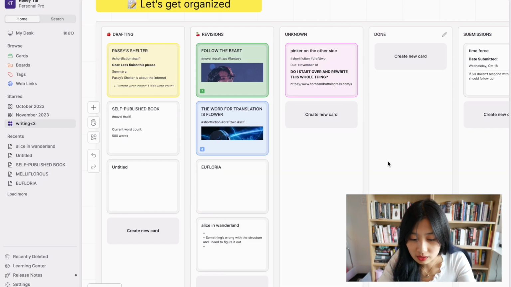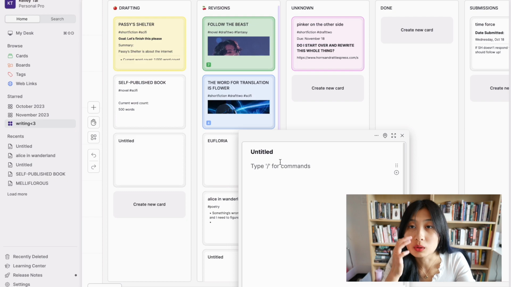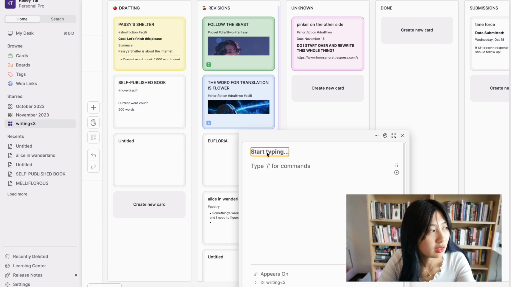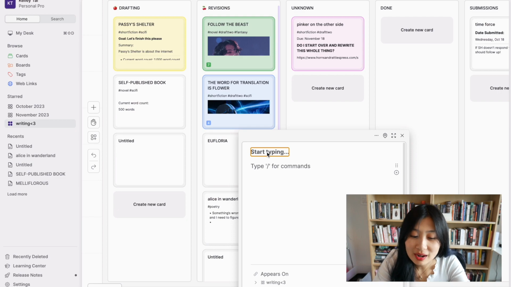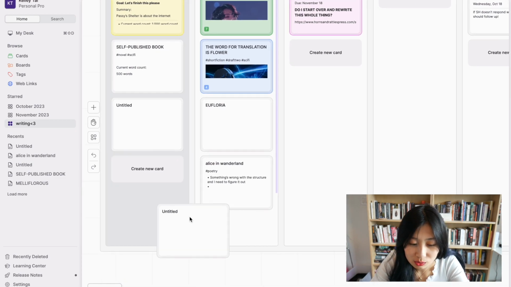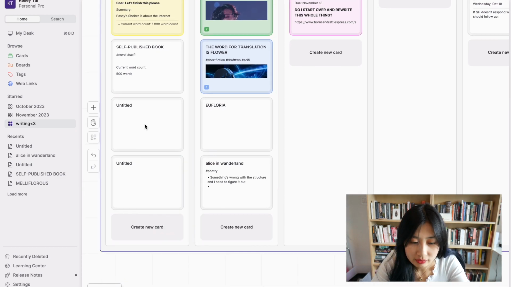There is another novella idea I wanted to write. I can't remember what I called it. I don't think I called it anything. Did I even start it? I did start it. I wrote the first 250 words, I think. See, this is what I mean by I start all these things and it just goes nowhere. I already have two untitled here.